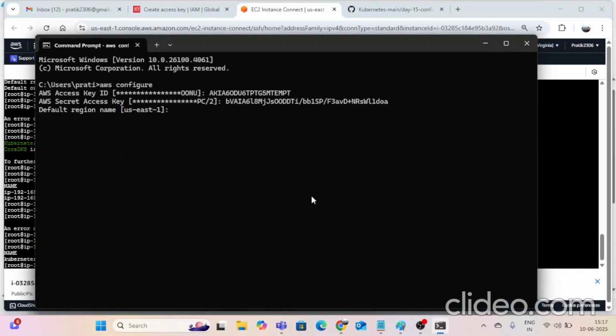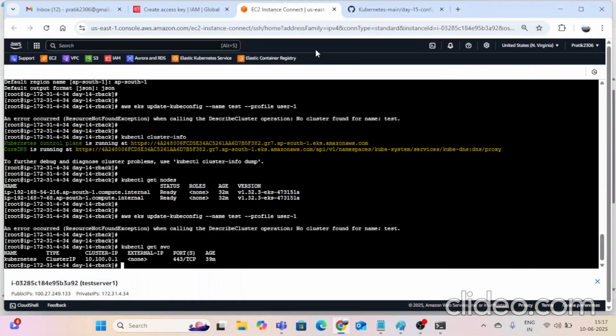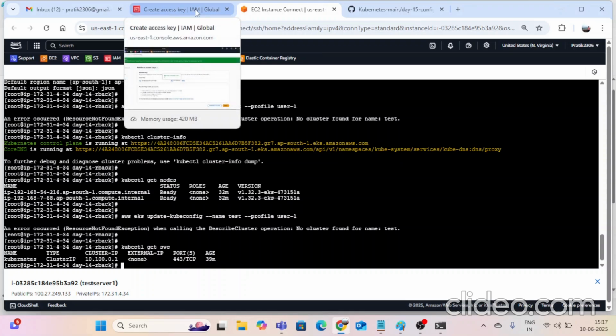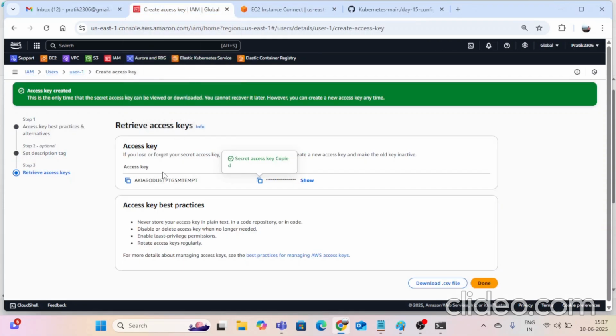Let's give here ap-south-1. Now I get it, what was the problem. See, my cluster is in AP South one, so my user also needs to be user one, AP South one only.